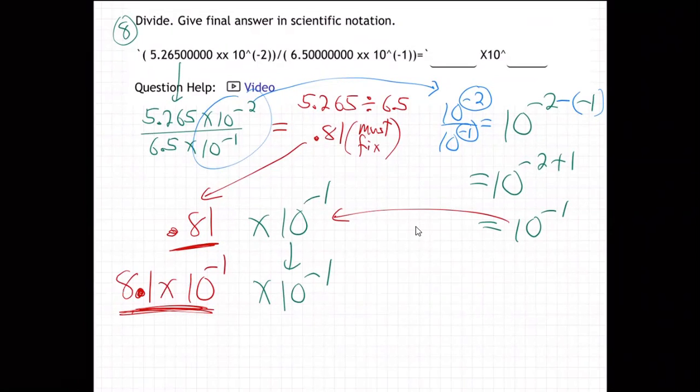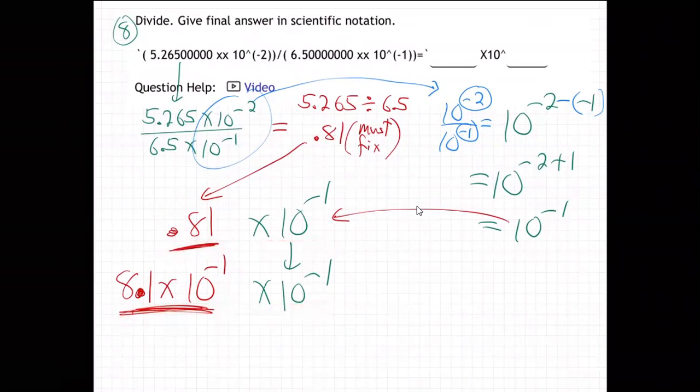Does everybody see that? I'm fixing this, making it into a scientific notation answer, because the decimal cannot be there before the 81. You can't have the decimal before the 81. The decimal has to be after the first digit. But I've got to put it times 10 to the minus 1, which gives that decimal instructions to go back where it belongs. So 0.81 is the same as 8.1 times 10 to the minus 1. And then you bring down the other 10 to the minus 1, right?